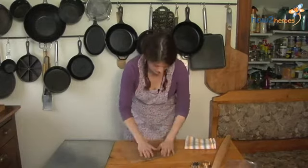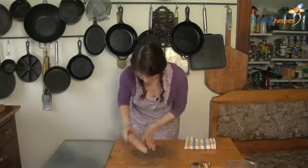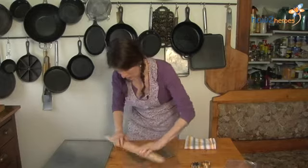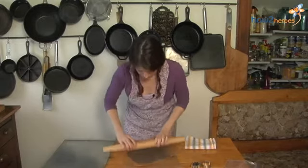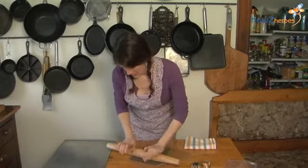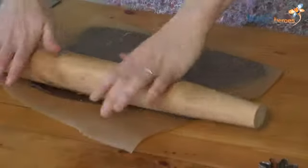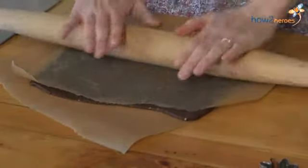So that. I'm just going to roll this guy out. Normally I do about 1/4 of an inch. You can go thinner, you can go thicker, depending on what you're doing with them. If you're doing more of a sandwich cookie with these guys, you want it to not be too delicate. If I'm just doing a plain shape, I kind of like them skinny. All right, so that's about what we want.